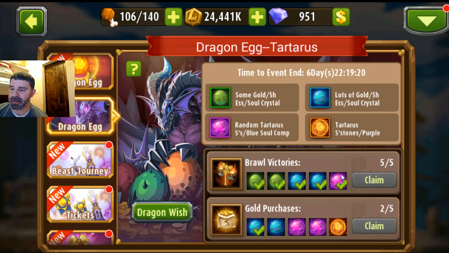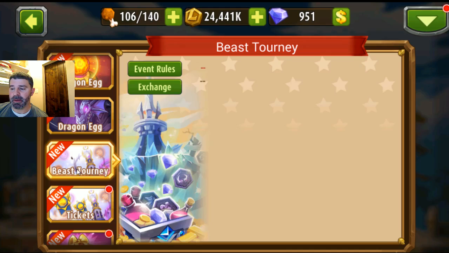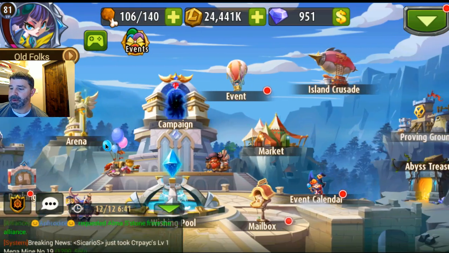Today's ways to get some freebies are to do some brawl victories or gold purchases. Obviously, you can get the two from the little thumbs up, woo, gold fingers, which I've already used. And then from here, you have to spend gems to get those, or you can put them in your incubator once you hatch them. Beast tournament tickets, already done all that. So I want to come over here.